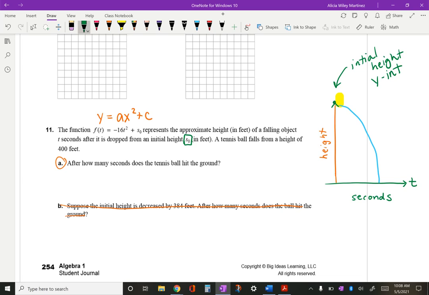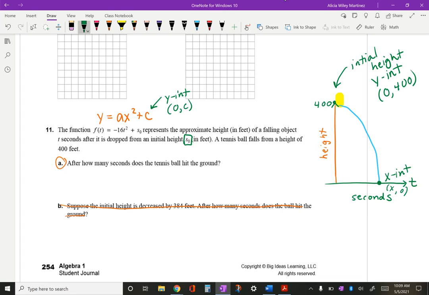Okay, so your y-intercept, which remember we know that c represents, is 0 comma c. It says my initial height is 400 feet. So this is 400, and my y-intercept of this graph is 0, 400. What we are going to find is where it hits the ground, which to us would be an x-intercept. An x-intercept has ordered pairs like x comma 0. In this case, it's a t.